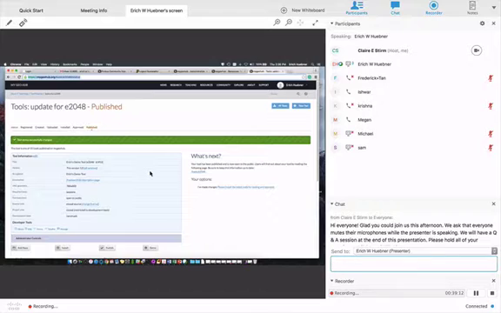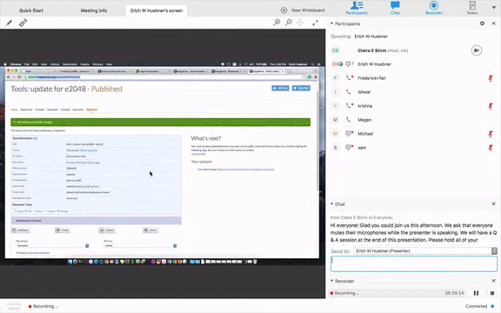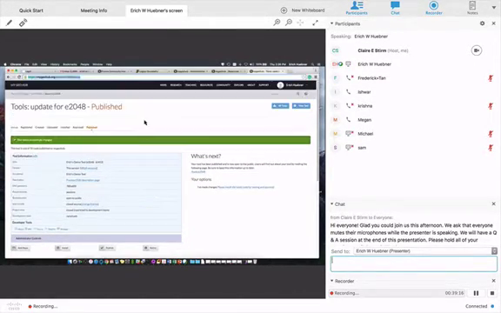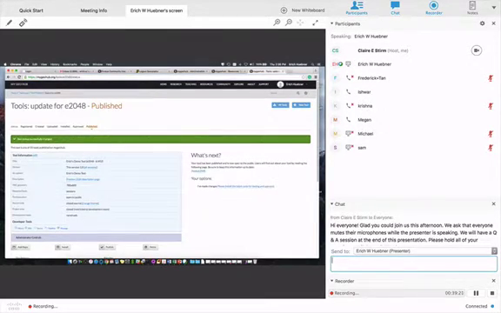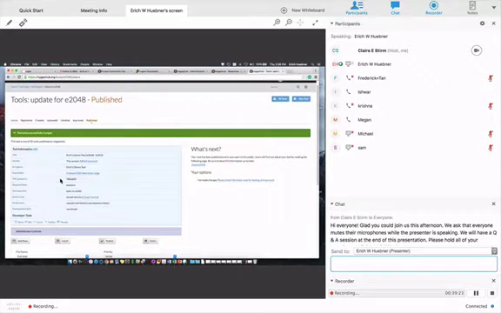Sorry about the glitch there, but this is what the published state looks like in the tool status page. The tool information is a different color. You see the green bar, yay. What's next? Your tool's been published and is now open to the public. Great. The next step would be, say, it's published, but I want to work on a new version.